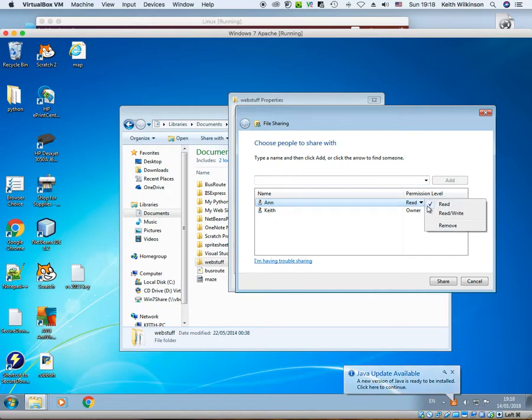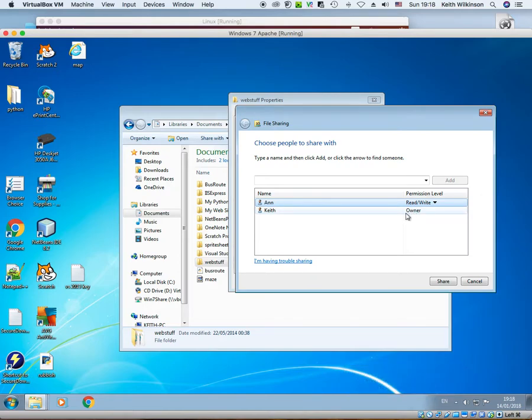If I use the drop down box, she can read or write. Now this is a folder, so really there's no execute, no ability to run, and obviously this person here, me, is the owner, and I can share that, and then she would have access to all the things.